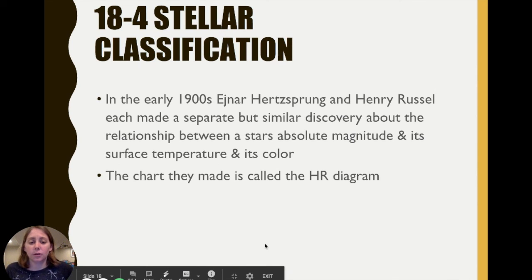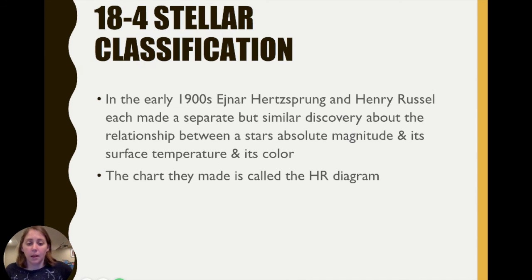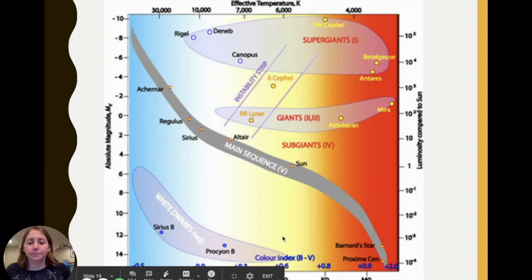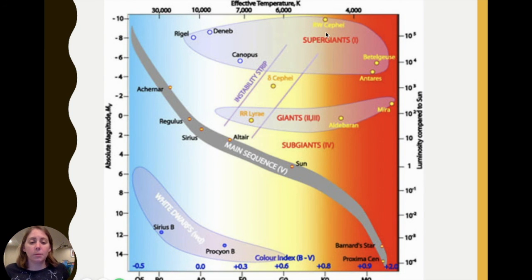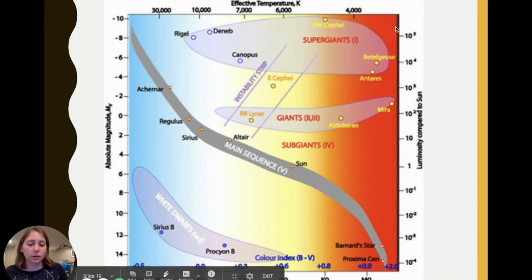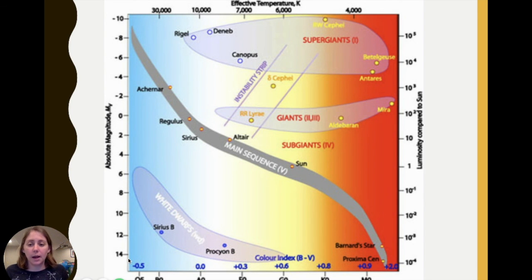In the 1900s, Hertzsprung and Russell compared temperature of stars to the magnitude of their stars. And they came up with a graph called the HR diagram, short for Hertzsprung-Russell diagram. And what they noticed when they started plotting all these, supergiants, which are really large stars, are going to be in the upper right-hand corner. If we take a look at our scale down here, this is actually on the right-hand side, really cool stars. Remember, cool was red, so these are typically your red stars. And over on the left-hand side are going to be your really hot stars. You have your whites and your blue stars are going to be really hot.